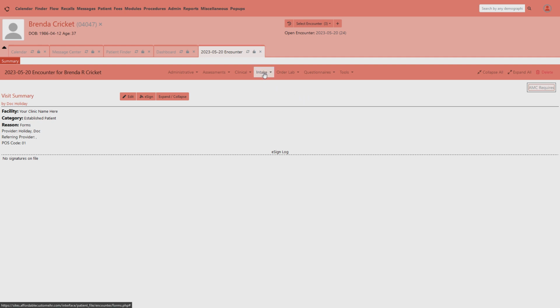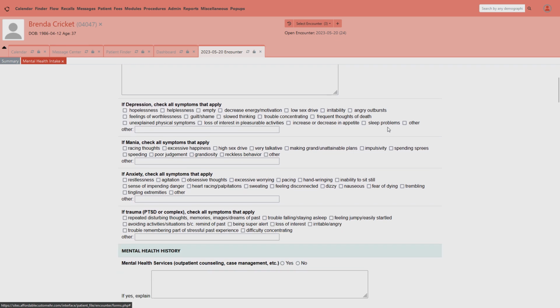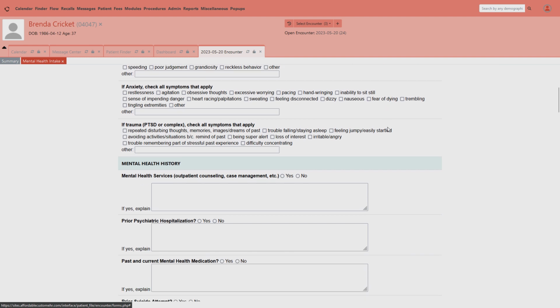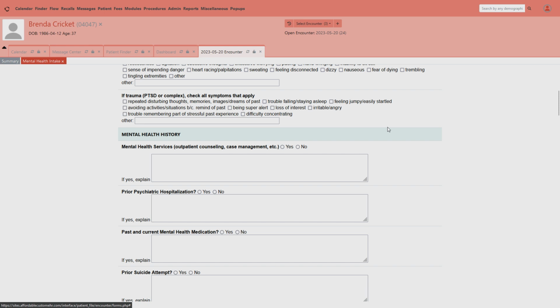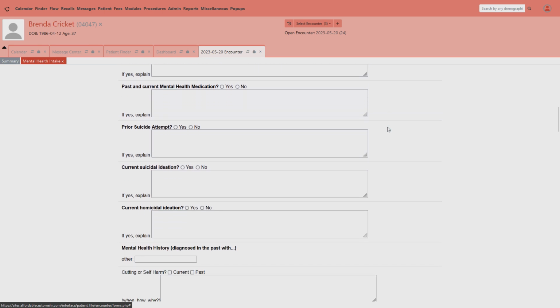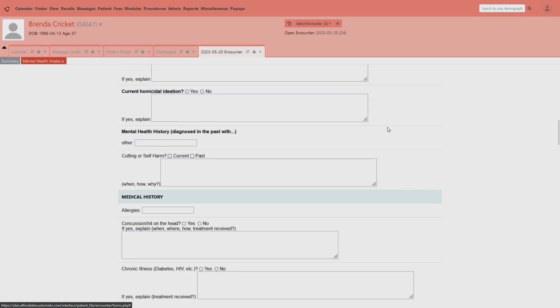So for now, I'm going to go ahead and show you this intake form. This is one type of intake form. Okay, and as you can see, this is for mental health and wellness intake. Title is kind of long, but we can work with that. Anyway, I'm going to slowly scroll through this, and of course you can always stop the video and come back and read what is here, and go through it on your own more slowly, or just simply register for an account and log in and look at it all you want, and then you can fill it out and see how it works.